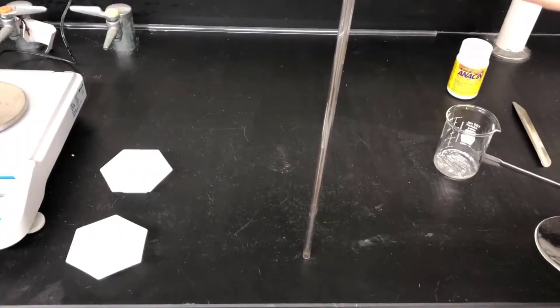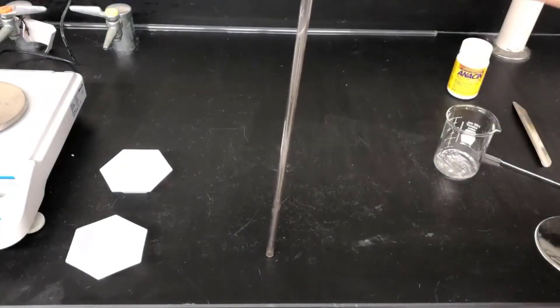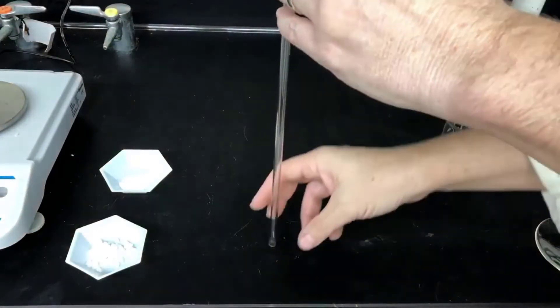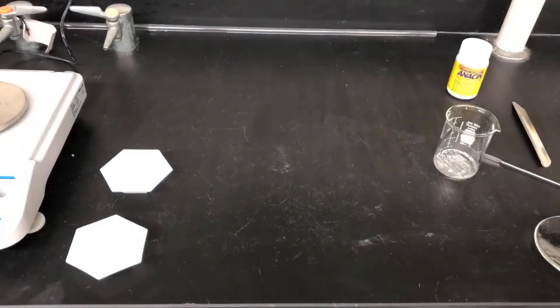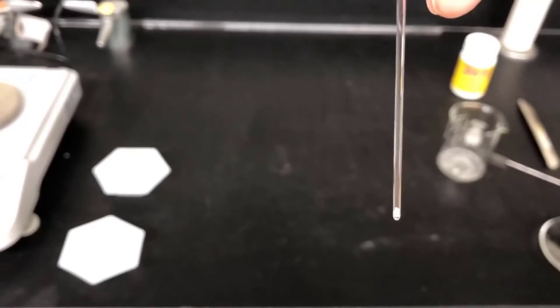We also have a longer glass tube in the lab that you can use for bouncing melting point tubes that are really stubborn. The longer the drop, the more packing efficiency you get. You don't need much sample in a melting point tube. Usually a sample height of one to two millimeters is fine. You just have to be able to see it. This sample looks good.